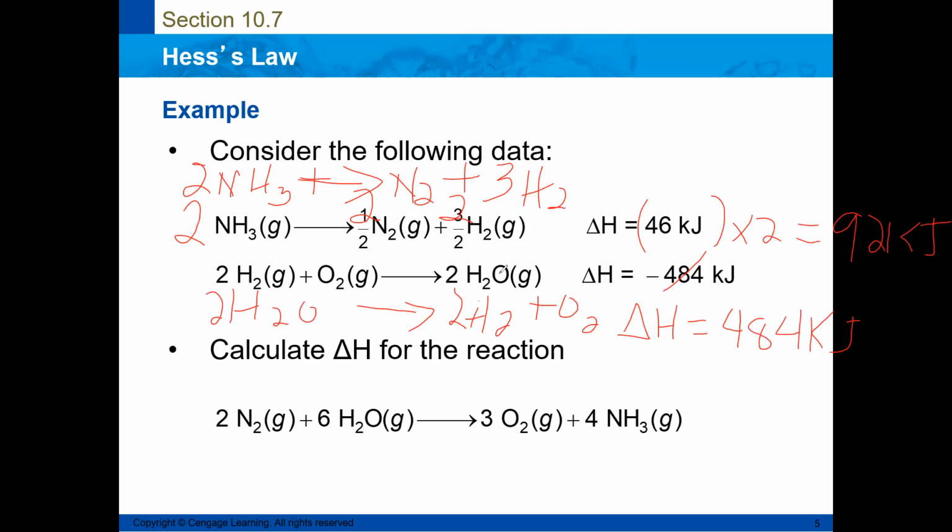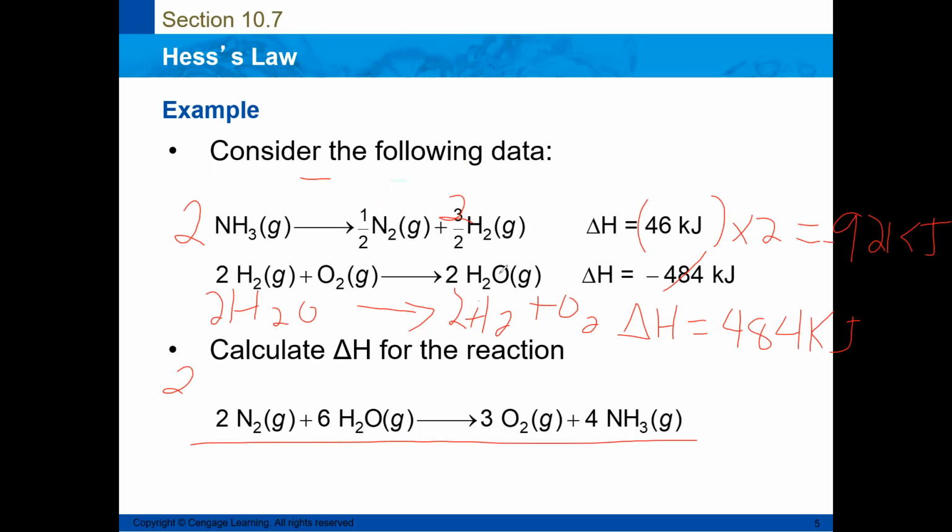So when you add it all up to get this reaction right here, you have to add both of those reactions, which would give you 2. Oh, and we did reverse it. Never mind. We did reverse it also. Okay, so we reverse this reaction, so it's going to be negative 92, right? So let me rewrite this because I screwed up here. And that needs to be reversed. Not only duplicated, but reversed.